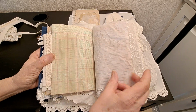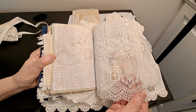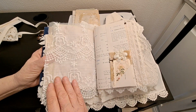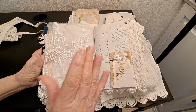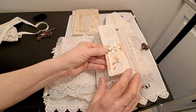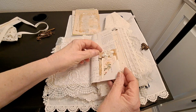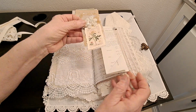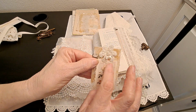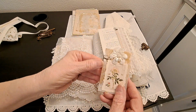But that's that, and then here's some more blank paper. This is, I believe, retro fabric from a thrift store. I believe it was a curtain. I really don't know, but I added it there. And then this is an example of a pull out, and then I added a glassine envelope that I tea dyed, and then I added the little flower from the lace, and then this printable.